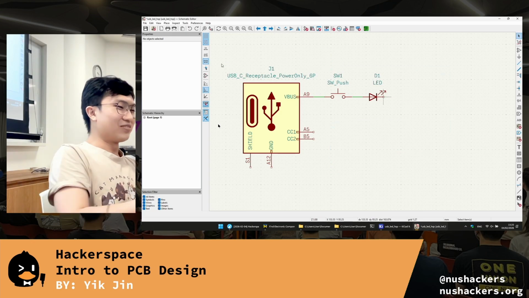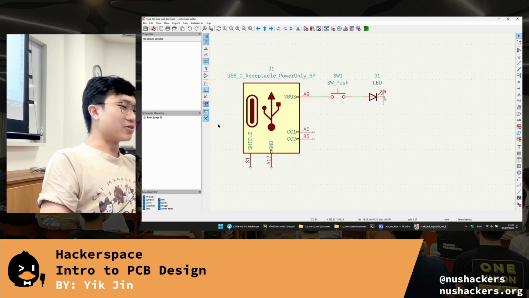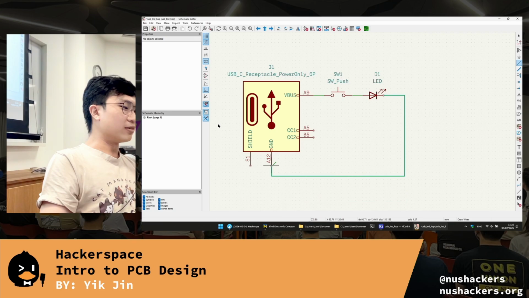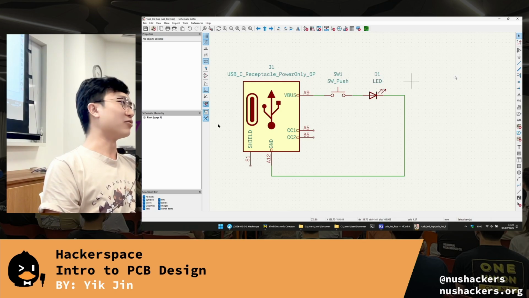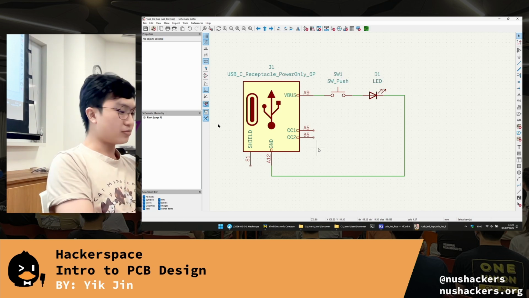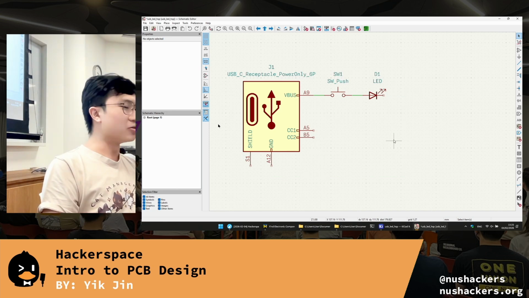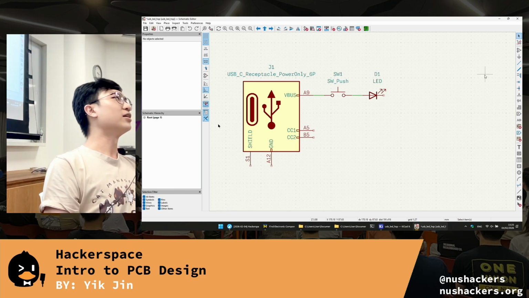So as I was saying, one way to connect to ground is to just connect like that. Which is okay, but in a big schematic it will look very complicated because your wires will be flying everywhere all over the place. Especially for ground, because ground is a common connection. So the better way is to use what we call a power symbol. Power symbols are things like your power source and your ground symbols.